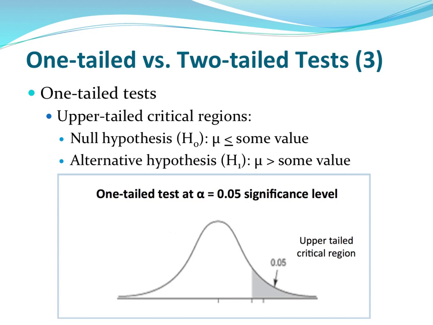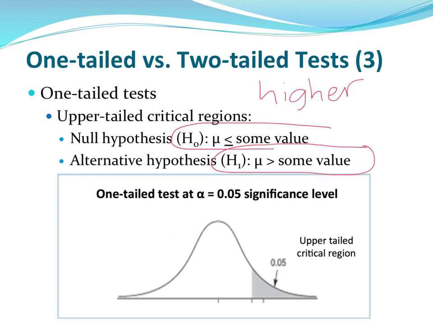Similarly, in a test where our research question of interest is does our population of interest have a higher mean than some comparison population, we would want to do a one-tailed test in the opposite direction, with an upper-tailed critical region. Our alternative hypothesis would be that mu is greater than the comparison population mean, and our null that you are actually testing would be that mu is less than or equal to that same value. Your rejection region, for example, corresponding with an alpha level of 0.05, would all be in the upper tail of your distribution.